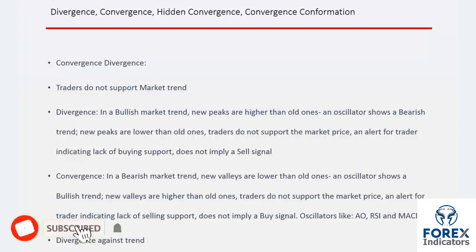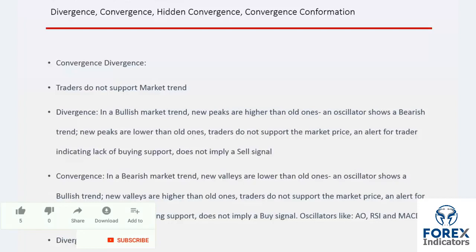Divergence is formed on peaks, while convergence is formed on valleys. RSI, MACD, and AO are the most effective and popular oscillators which can detect convergence and divergence considerably. Traders must consider that most of the time divergence and convergence are not valid and they do not show correct trend direction due to the fact that they have opposite direction of a market trend.